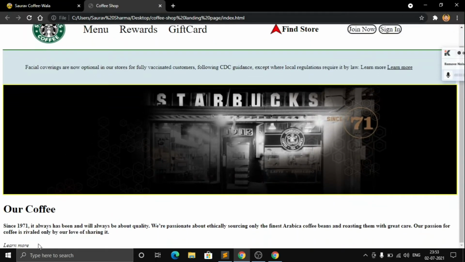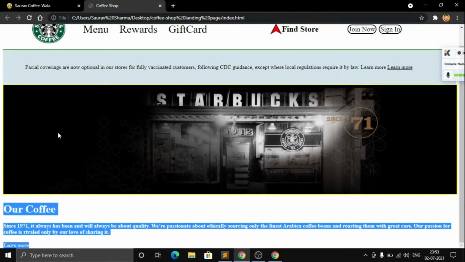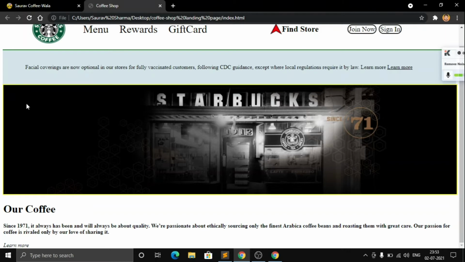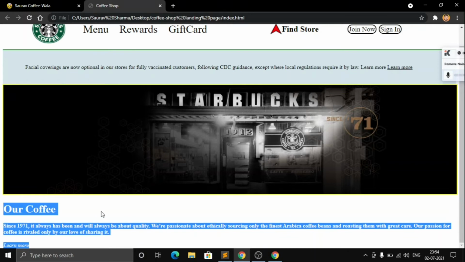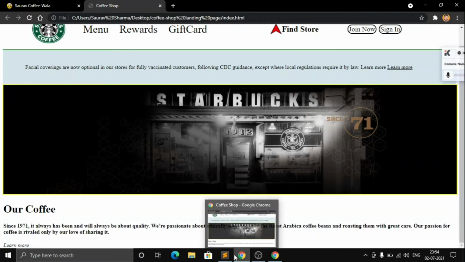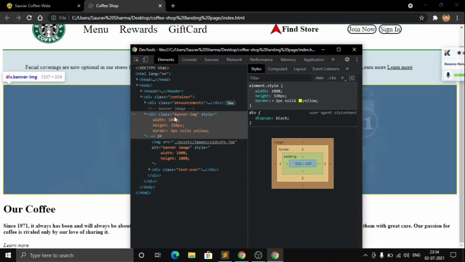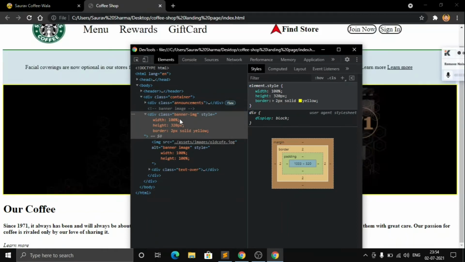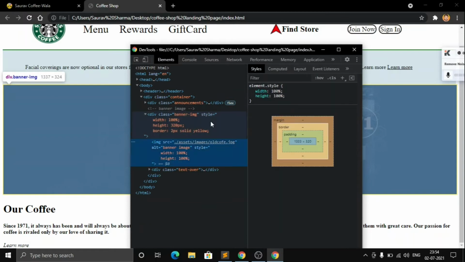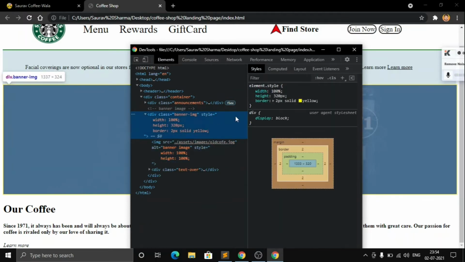Now we have to put the text over this image. So to put the text over this image, we can set the position of this image to relative, and the position of our text will be absolute. So we come to our tab tools, and here's the image container.